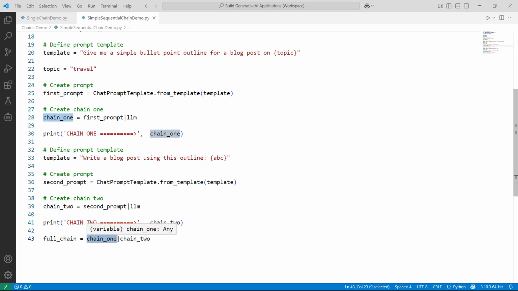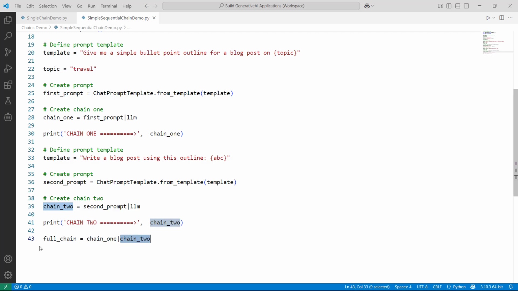That is task 1: we provide a topic and the LLM provides a bullet point outline on that particular topic. Task 2: we pass the outline, which is the output from chain 1, as input to chain 2, and the LLM gives us the complete blog post. So the output of the first chain is the input to the second chain.